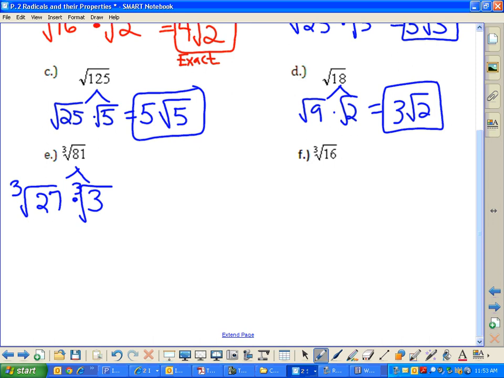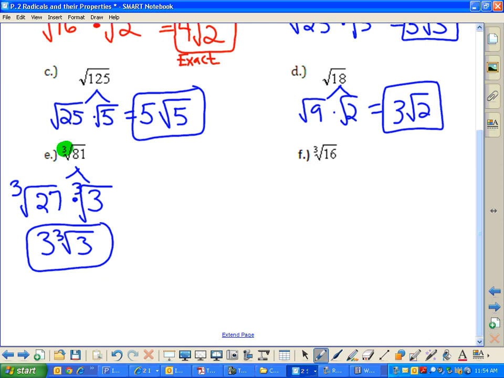Hey, people, this is important. People that are good at math pay attention to the details. Did you see that there's a little 3 there? Please be mindful of the fact that that 3 is not there for decoration. It's not the holidays just yet, right? I'm not decorating a Christmas tree. That 3 indicates that you had to do the problem in a slightly different way. So it's a different question altogether than the ones above it. I had to actually do the cube root for this problem, not the square root. That's my visual cue that I'm looking for perfect cubes. So I take the cube root of 27, I get 3 cube roots of 3.